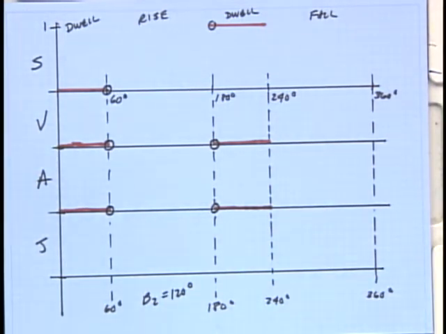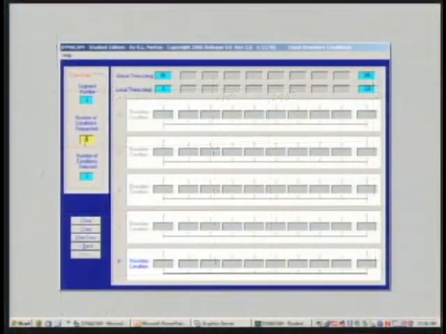Back in DYNACAM, I'm going to tell it that I want 6 boundary conditions over here, and when I do that, it will wake this other part of the screen up. I will bring over the values that you put in on the previous screen, which are the first 2 boundary conditions. S is 0 at the beginning and 1 at the end of my beta. Here's my beta numbers up here. Actually, this is beta over here. Local theta is within the segment, so that runs from 0 to 120. The global theta is from 60 to 180.